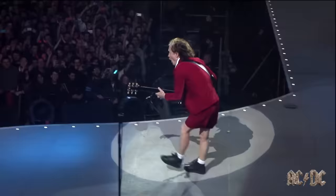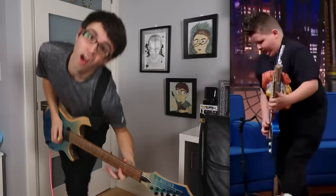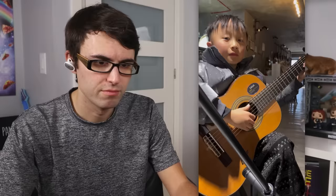He's actually playing it correctly. See, most guitarists play it using pull-offs, but Angus Young picks every note including the open notes, just like Samuel does — I don't know if his name is Samuel. However, where it all fell apart for Samuel was when he attempted to do the Angus Young walk — he completely flubs the riff and looks like a baby giraffe having a stroke.